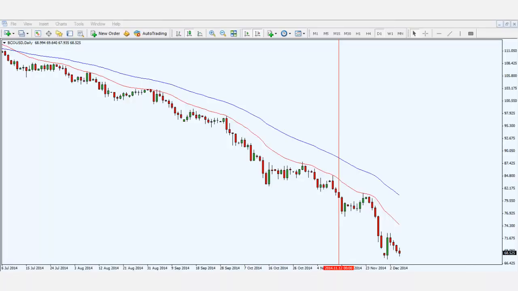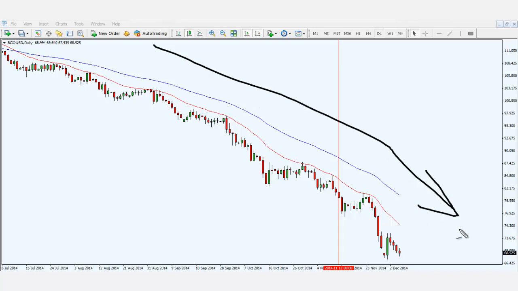So on crude oil, traders will probably be asking, hey Rainer, price of crude oil has plummeted to a low of $68, so are you still looking to short? It's oversold. And the simple answer is yes, I'm still looking to scale in my entry and short crude oil. Reason being is that the trend has been bearish, and from left to right it's a very clear downtrend. So a very clear downtrend I highlighted here, very clear. So no reason to predict that crude oil would retrace or reverse from here.